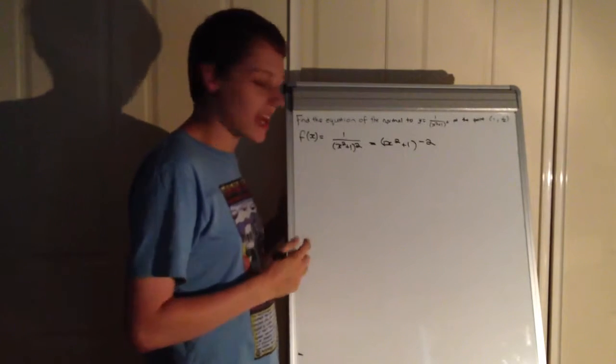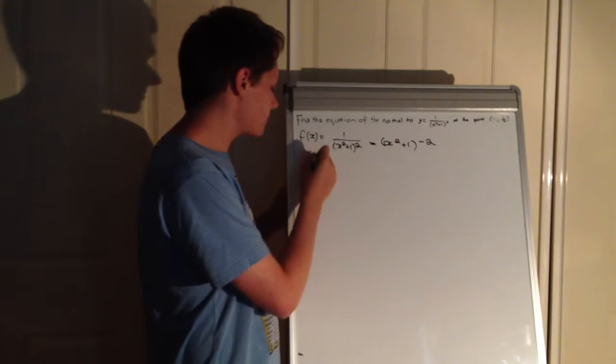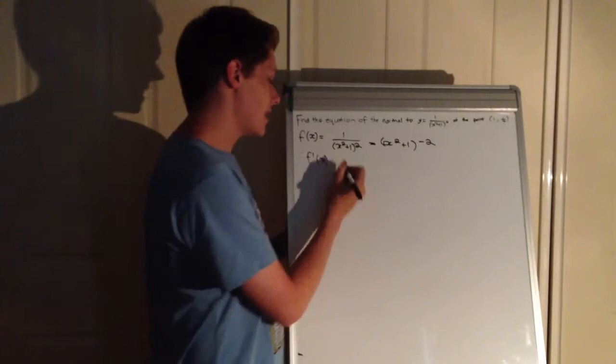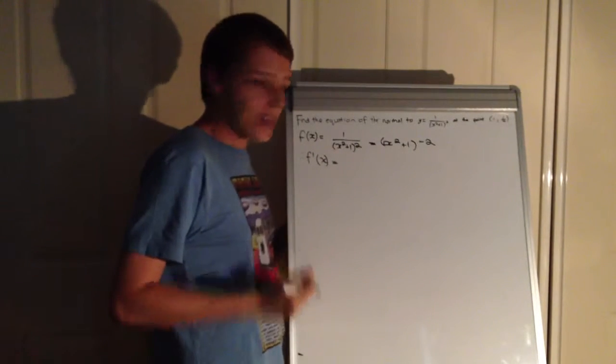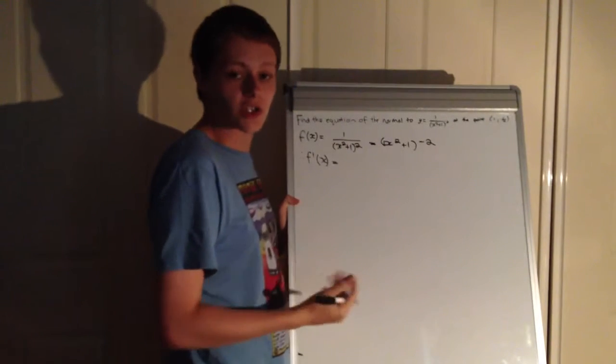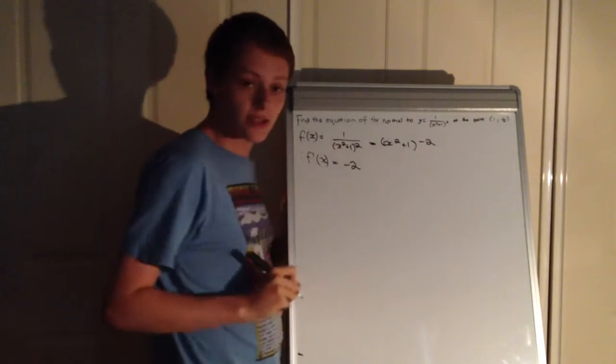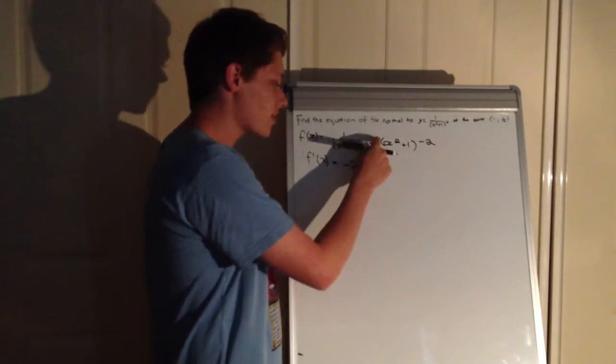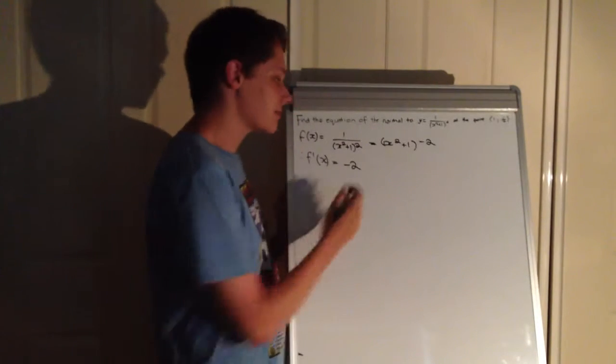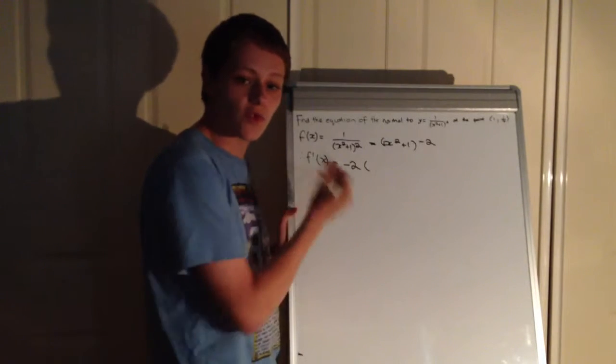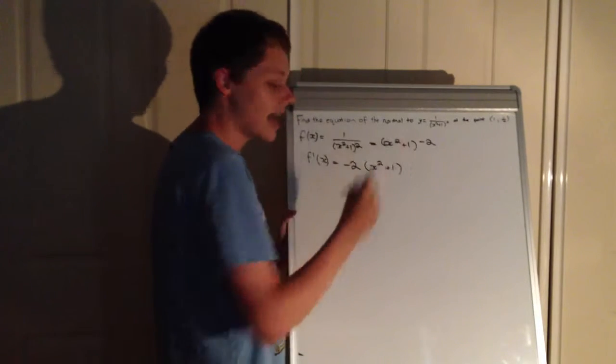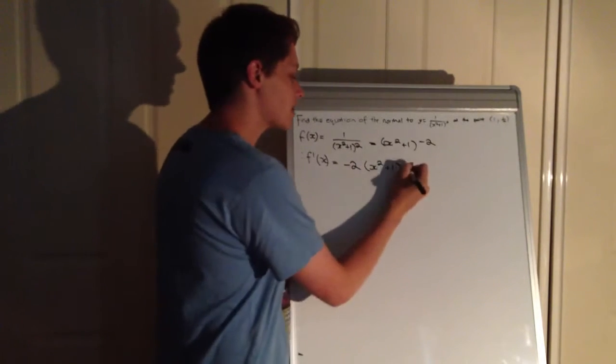So let's go ahead and differentiate this equation to get our f'(x), the derivative. In order to get our f'(x), the first thing we do is we take our exponent and put it into the position of the coefficient of the bracket. So we're also multiplying it by 1, but it still remains -2. Then we just rewrite the bracket as is, x² + 1, and then we subtract 1 from our exponent to get -3.